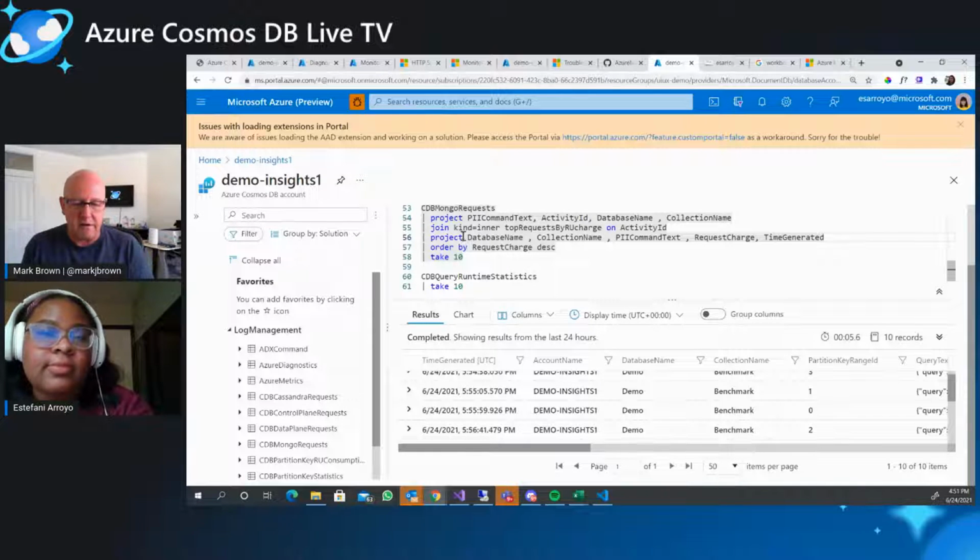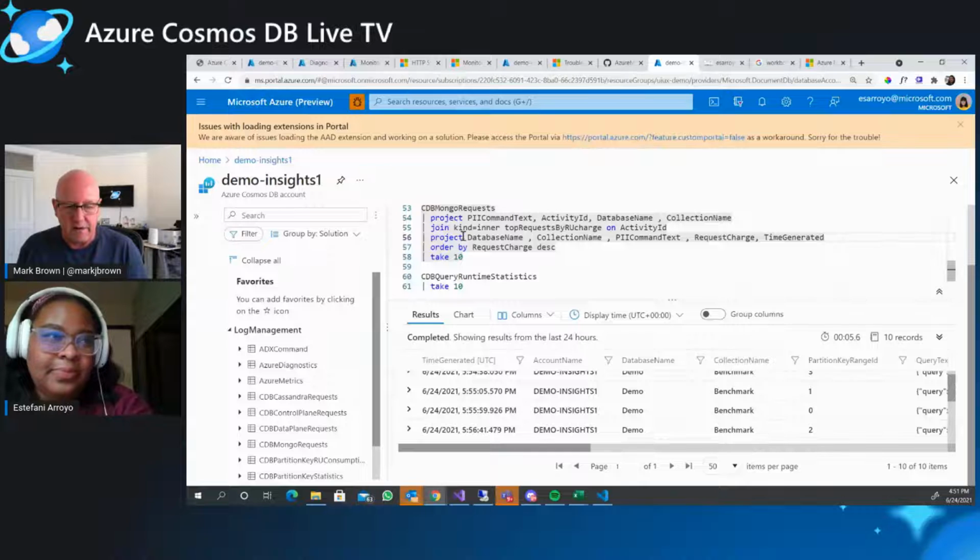It's not running on a VM. This is running in a multi-tenant service, so you need these types of things to be able to troubleshoot and diagnose what's going on in there. So I love it. This is great stuff.